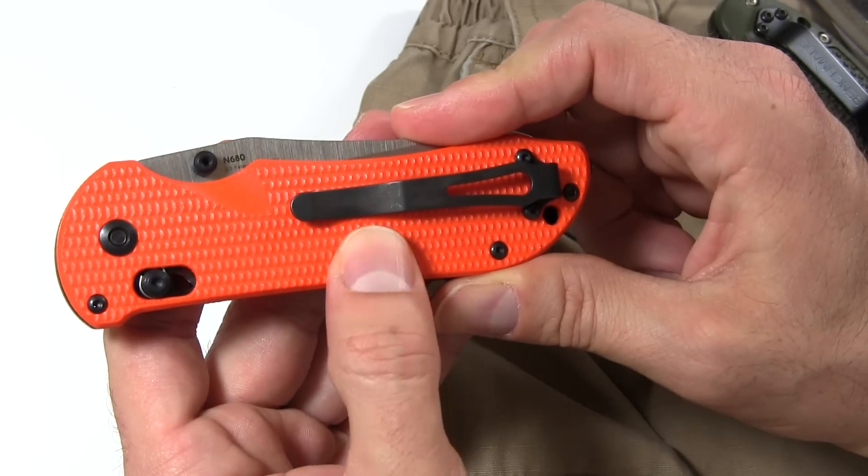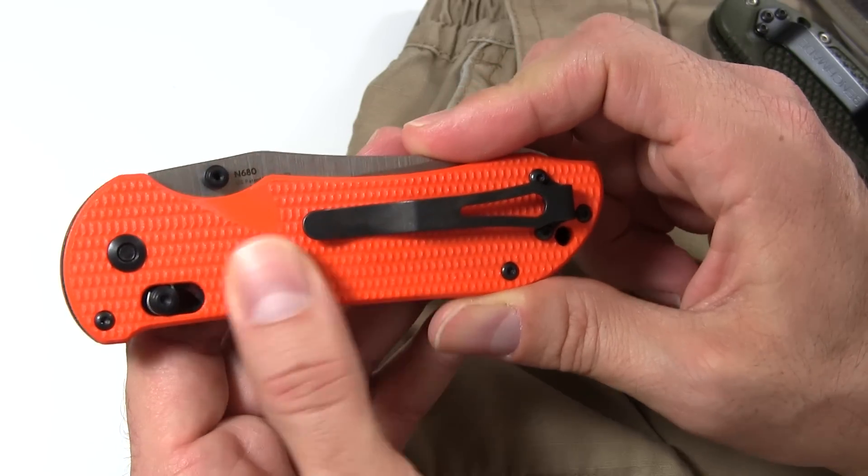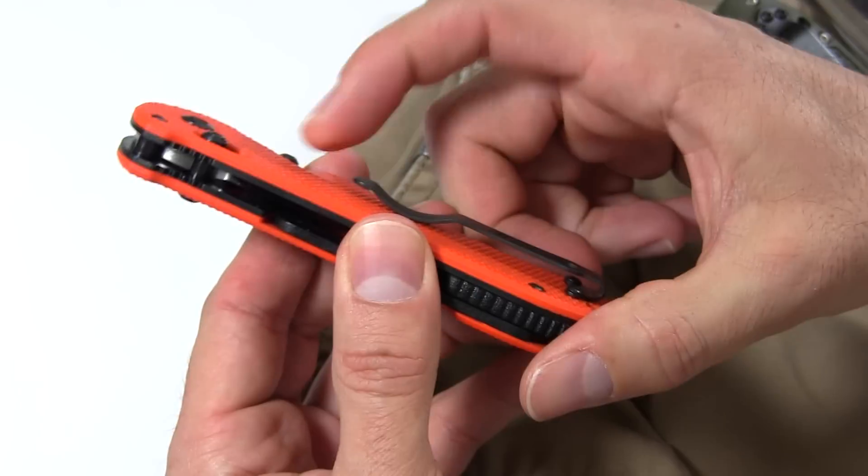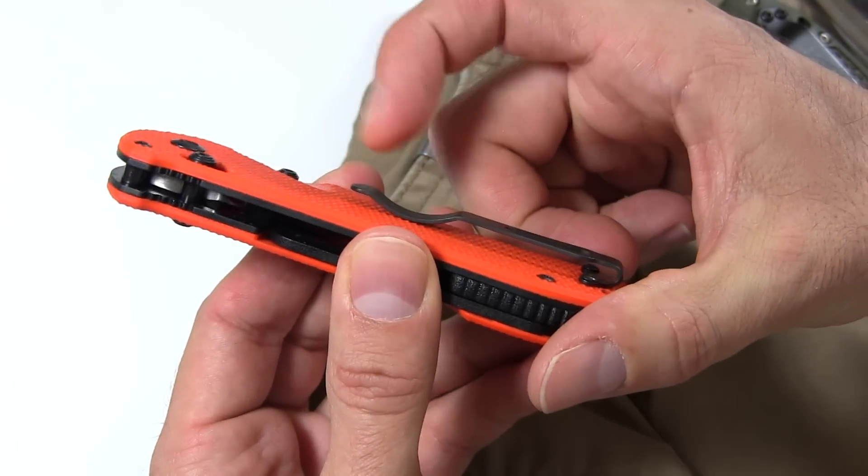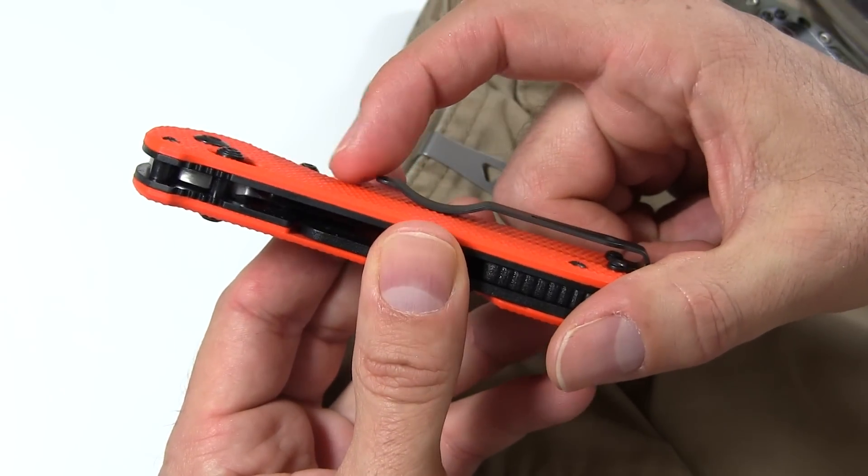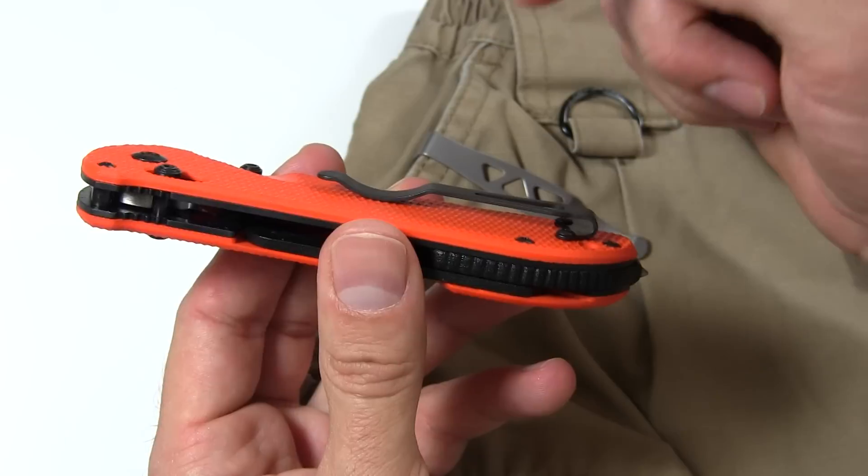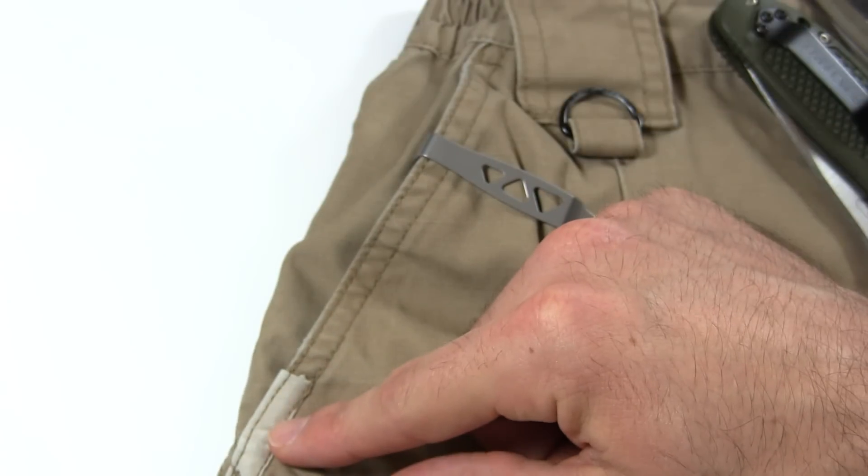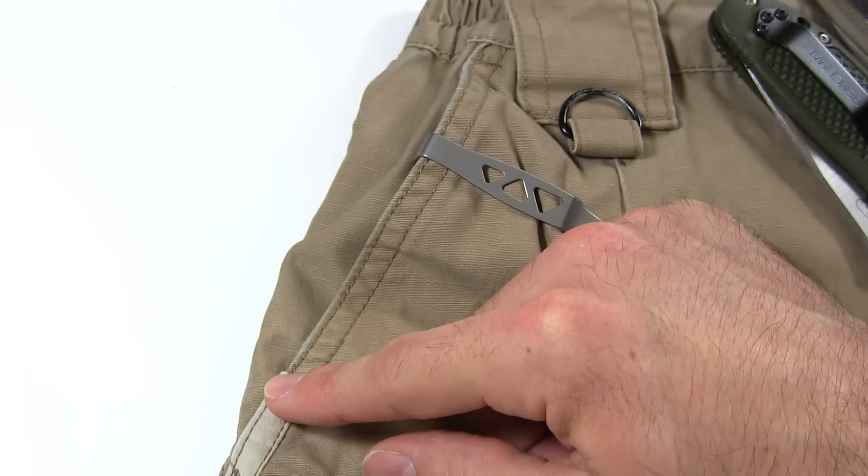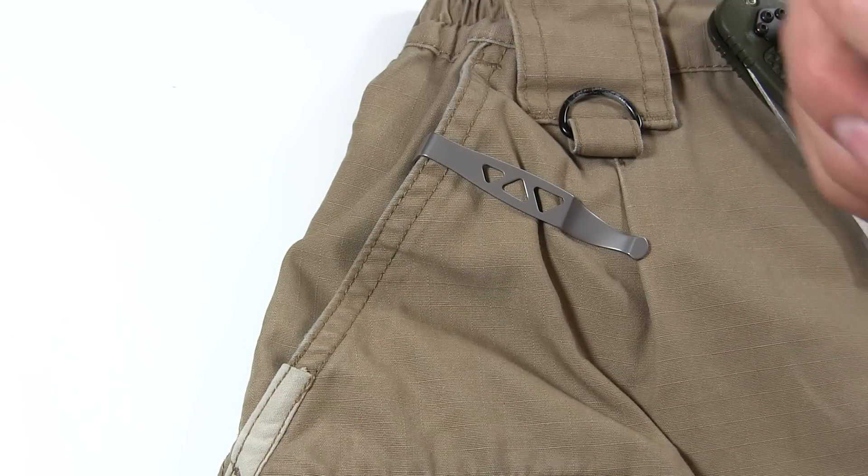The grip, as I mentioned, the scales on this are pretty grippy, pretty sharp. So, I would wonder, you know, this pocket clip isn't super tight, like I've seen on some other knives. But I would wonder if you're going to have some underclip issues with it going in and out of your pocket repeatedly. And if you can get something like these 511s, where they have the reinforced pocket, that'll probably do well for you.